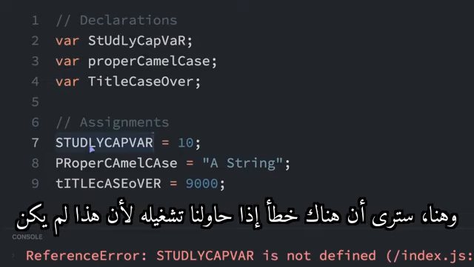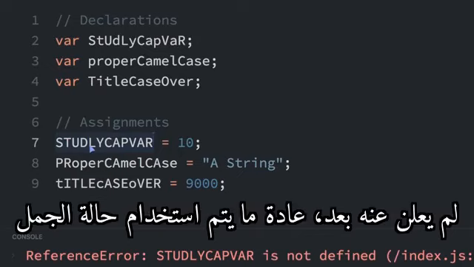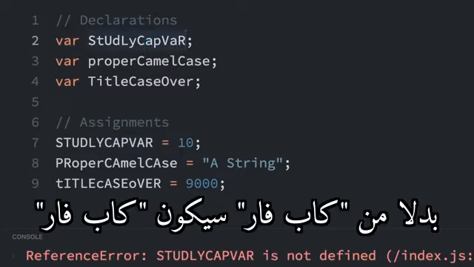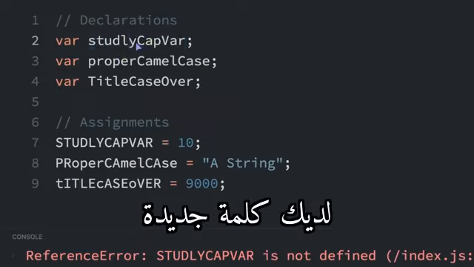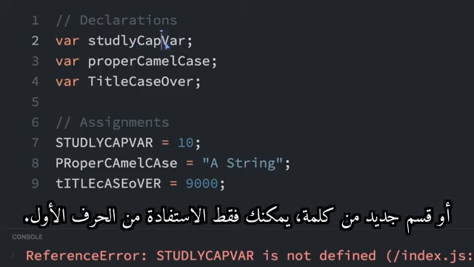It's generally common practice to use camel case. So let me show you how we do that. Instead of studly cap var, it's going to be studlyCapVar. So the first letter is always going to be lowercase, and anytime you have a new word or new section of a word, you just capitalize the first letter. So we can change this. This one's correct.